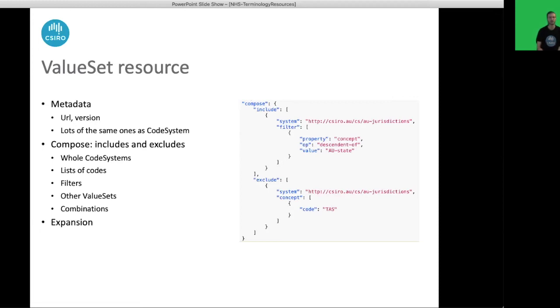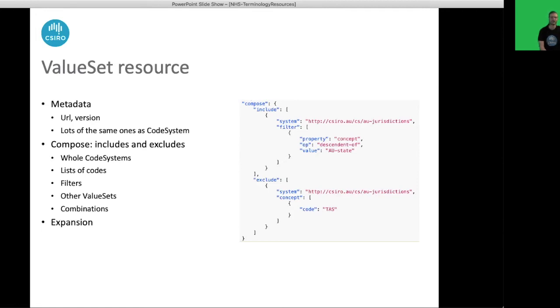And those are the building blocks, but we can then start to combine those. So if we include one or more of these things in the same include block, then they're ANDed together. So both things must be true in order for that to be satisfied. Whereas if we define multiple include blocks, then those things are ORed together, so either thing can be true. So for example, if I were to include two filters in the same include statement, it would only match codes that satisfied both of those filters. Whereas if I were to put those filters in separate include statements, it would match codes that match either of those filters.